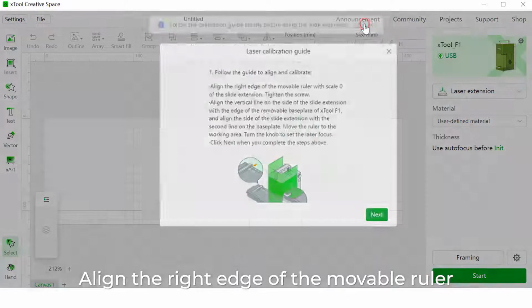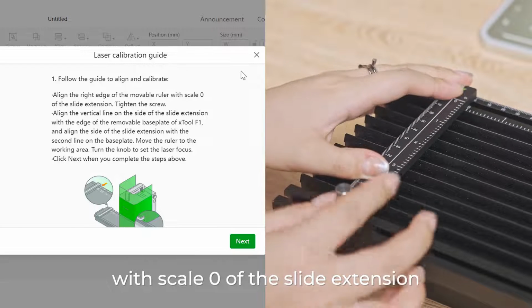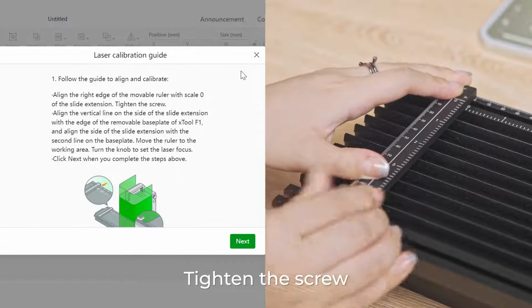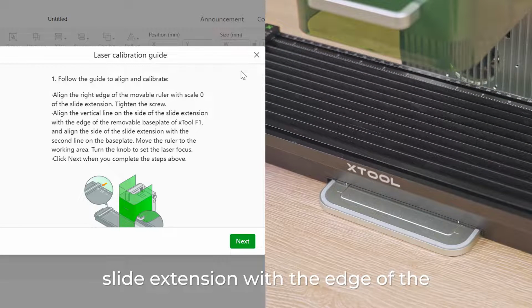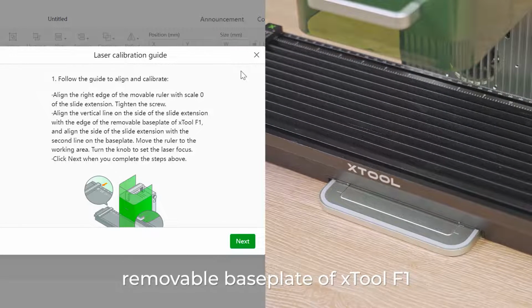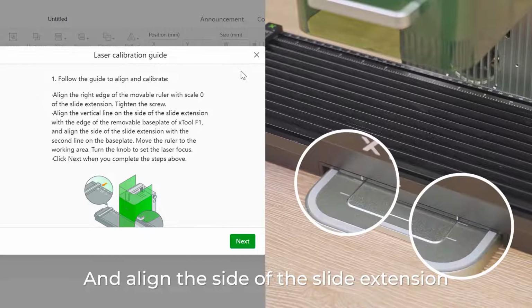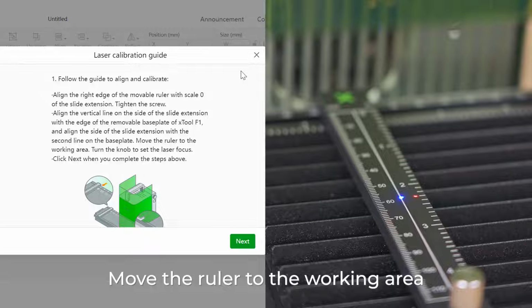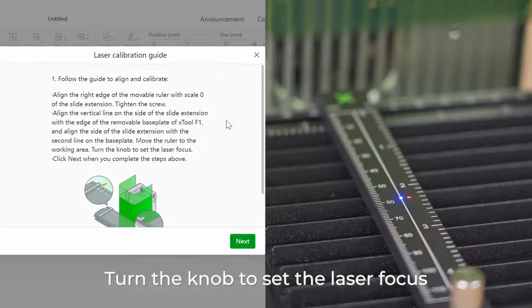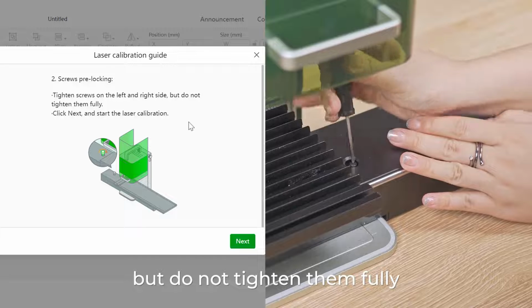Hit go. Align the right edge of the movable ruler with scale 0 of the slide extension. Tighten the screw. Align the vertical line of the side of the slide extension with the edge of the removable base plate of xTool F1, and align the side of the slide extension with the second line on the base plate. Move the ruler to the working area. Turn the knob to set the laser focus. Tighten the screws on the left and right side, but do not tighten them fully.